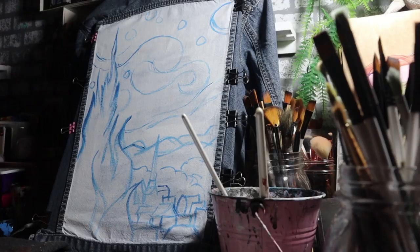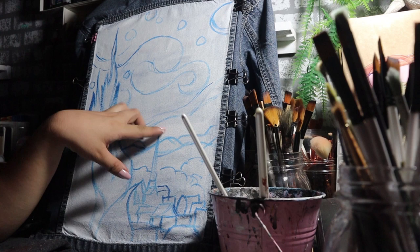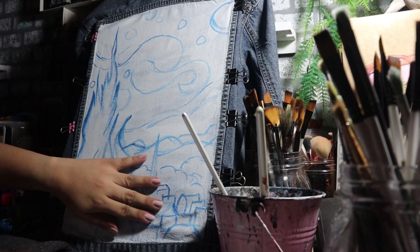I just don't know how Van Gogh literally started the painting, but on my end, I started with the outlines so I could test where should be the sky, where should be the sun, where should be the landscape, and where should be this tall tree. So let's see how it goes.